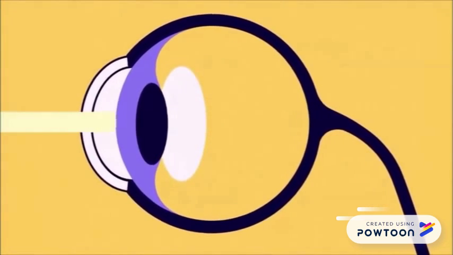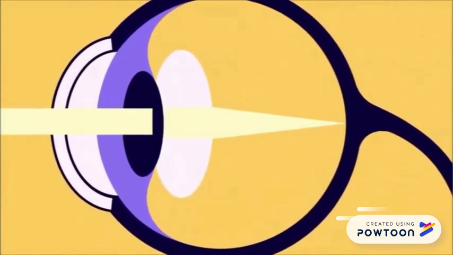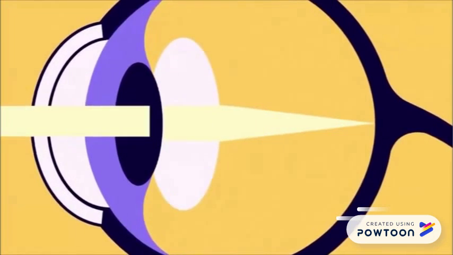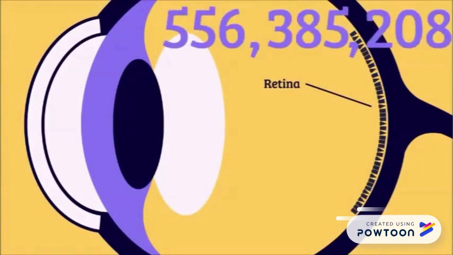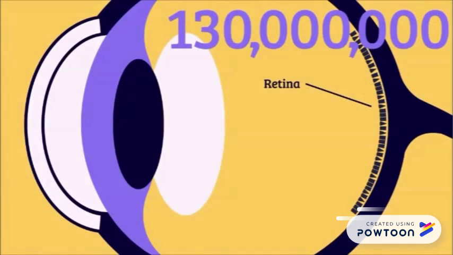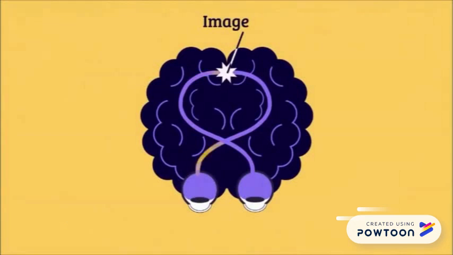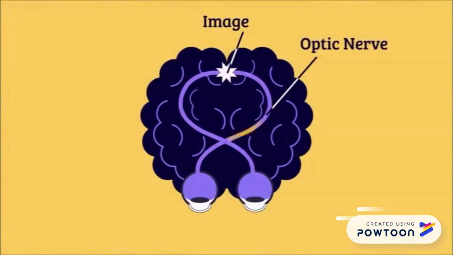they will focus the light at the back of the eye. That's important because lining the back of the eye is the retina. There are about 130 million sensing cells in the retina that are sensitive to light. When the cells take in light, they turn it into electrical signals. Those signals eventually make their way to the optic nerve, which is like a cable connecting the retina to the brain.